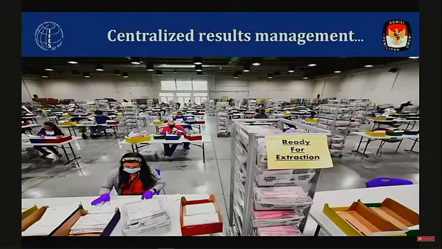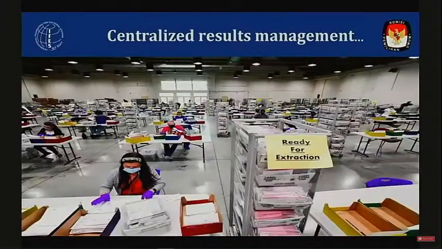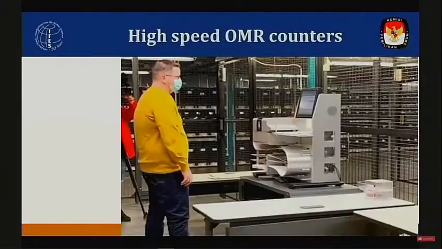Now, one of the issues the states in the US faced was a lot of the states that didn't really have postal voting traditionally didn't have infrastructure to count postal ballots en masse. They used to get 5,000 or 10,000 postal ballots, and now with the pandemic, much larger numbers of voters in the US opted in to postal voting. So many states needed to centralize results management rather than let individual small counties handle it. And they had to procure machines to slice open the envelopes and then to optically scan the postal ballots for counting.